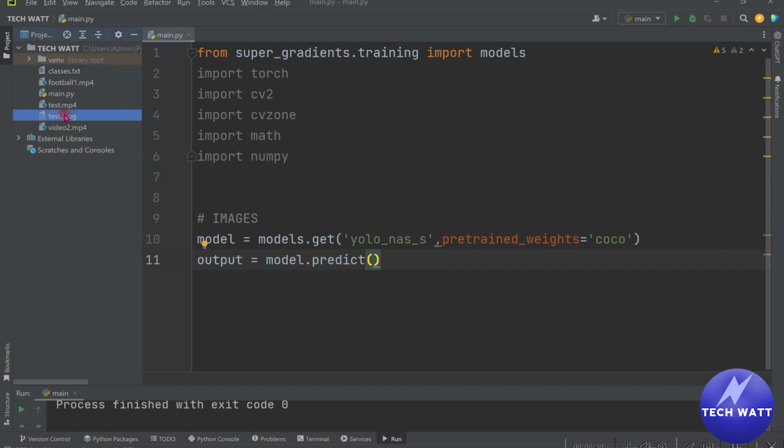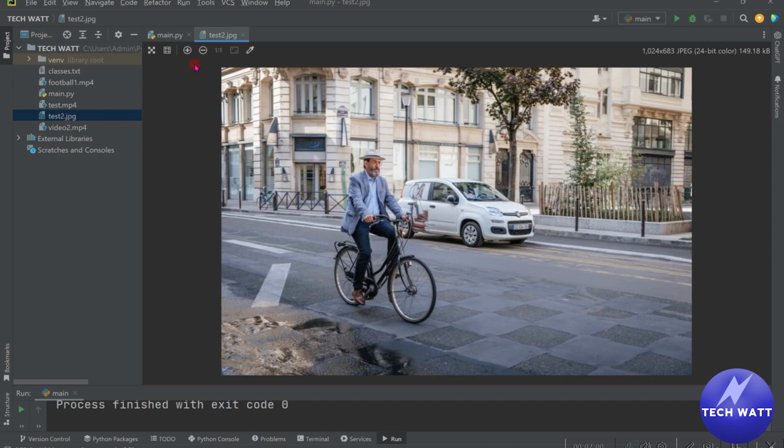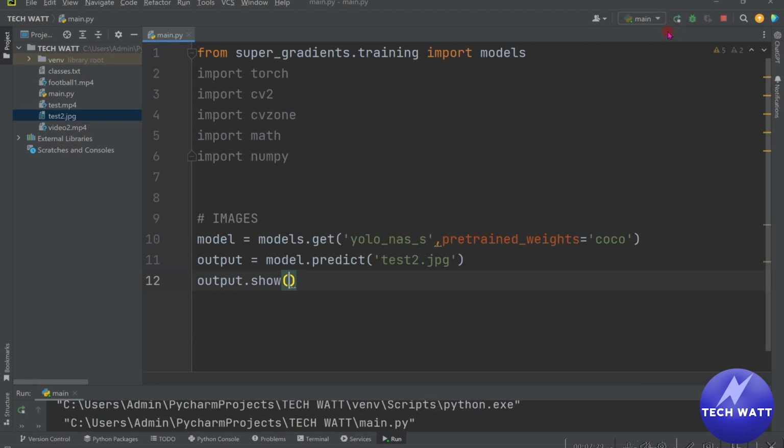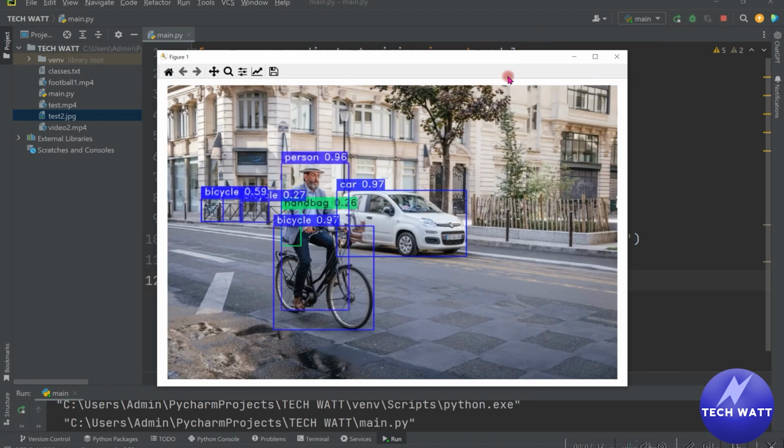In our case, our image is test2.jpg, so you just type it there because we are working in the same directory. And that's all. In order to show this image, all we need to write is output.show, and that's it. Once you write this, you can run this code and you will see that we have some predictions. And here we go.